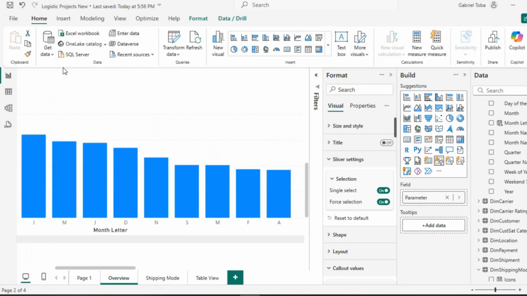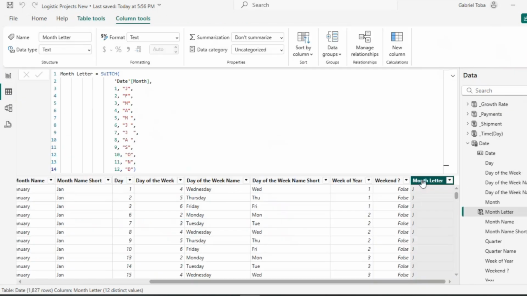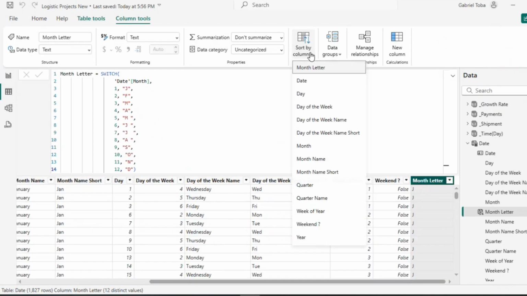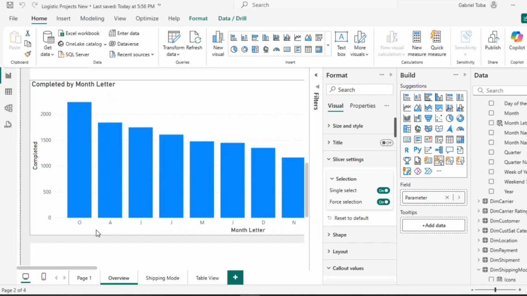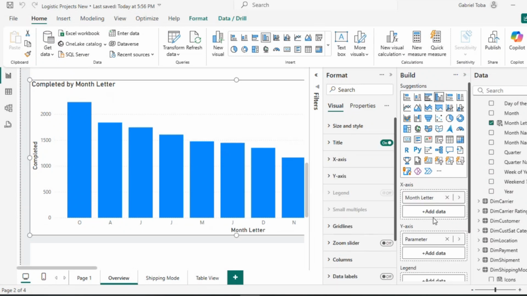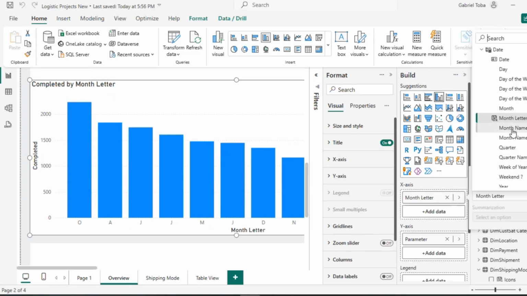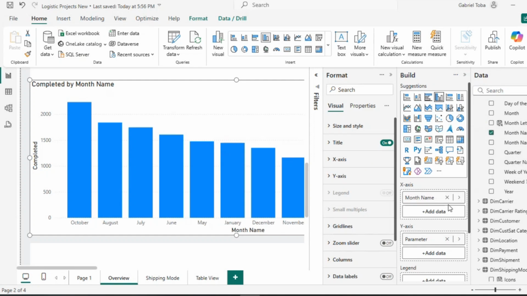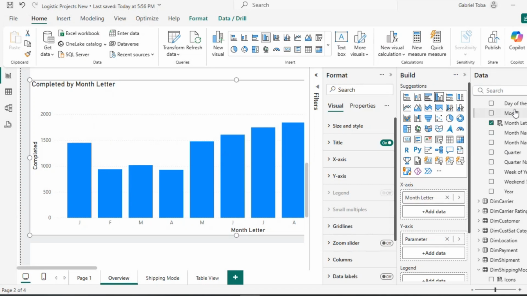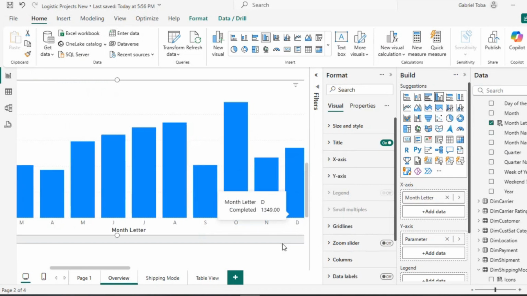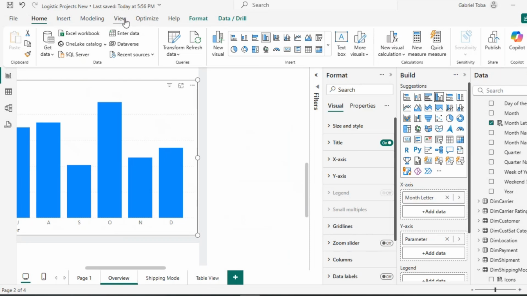How do I do this? So let's come back to this date and maybe sort this by month number, and let's go back to our video and see if it has been corrected. Why is it not working? So let me do this. October, August, September, why is it formatted that way? Okay, January, February, March, April, May, June, July, August, September, October, November, December. So yeah, we have this done.